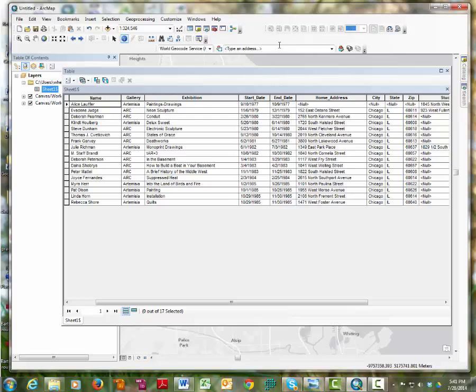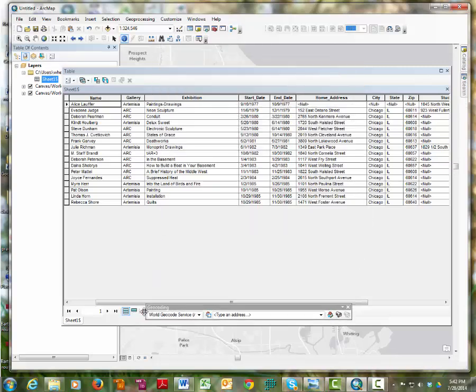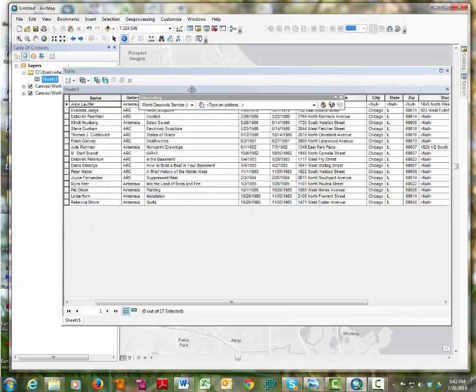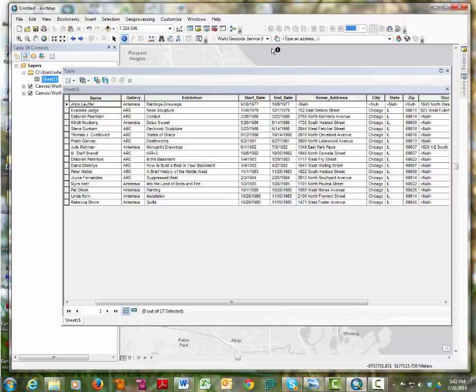In this case, the toolbar is opening up right here in my window, but it's a movable toolbar, so you could move it anywhere that you want it. You can move it onto another screen if you have it. But for now, I'm going to put it right here. And you'll notice in a pull down here that I have several things.